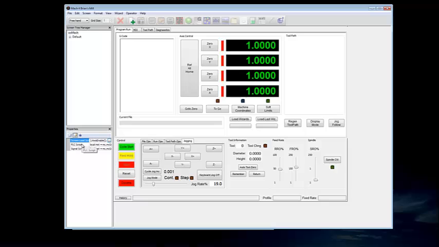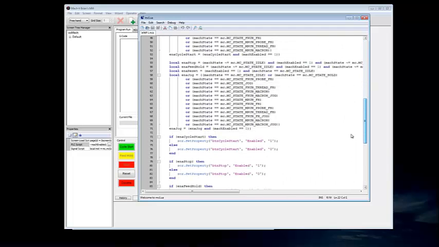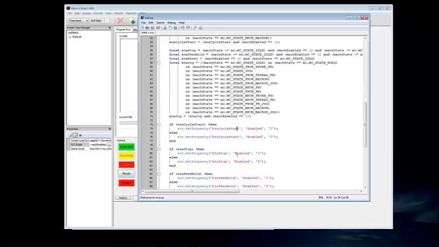So now we'll go into the PLC script, which is updating at 50 milliseconds. We set that under the properties. And this gets updated, and it's just top down, top down, top down. So this just gets updated every 50 milliseconds so that you can check to see what the state is, to enable or disable buttons, gray things out.